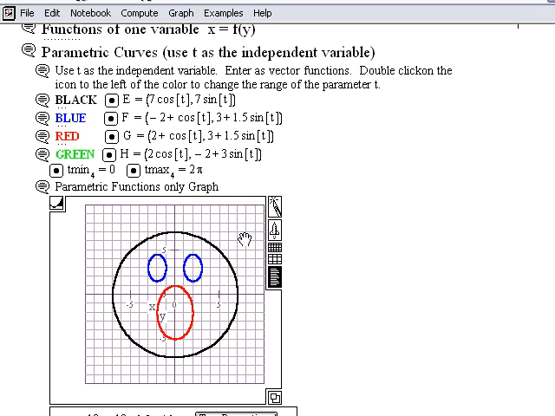Anyway, I'm just having fun, and really, I can't emphasize enough to you to have some fun too. Try some things, see what you can do. Play with some different functions and see what you can get out of them. There's a lot of stuff that we can do with parametric equations.